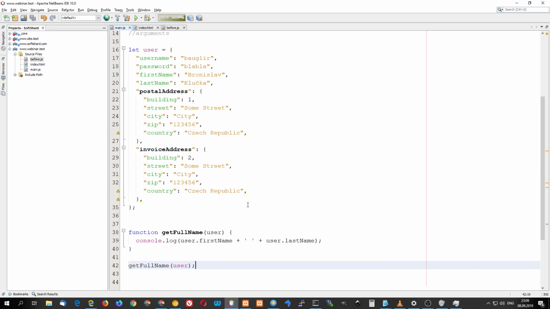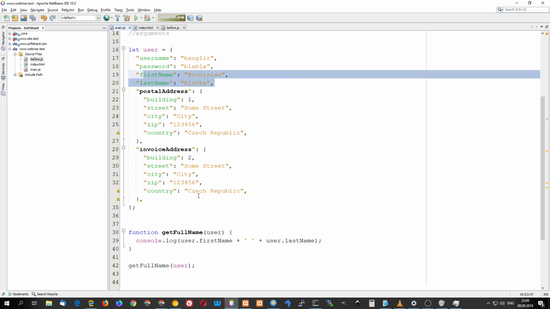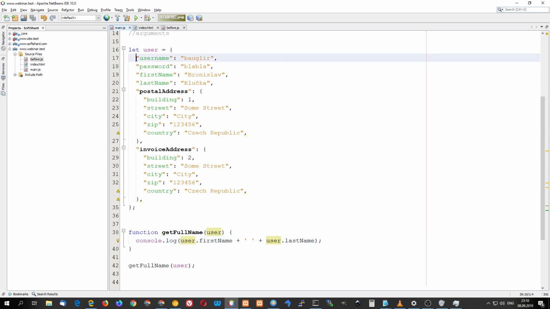But the function get full name has no purpose outside of user. It requires a user. It's a functionality of a user. User can tell you full name. You cannot take another object like invoice and ask full name. It makes no sense. You cannot take number 5 and ask for full name. It makes zero sense. So when you have a functionality that's tied to an object, it doesn't necessarily have to be tied to Bronislav Klučka, but it's tied to the object that represents a user, whatever the user may be.